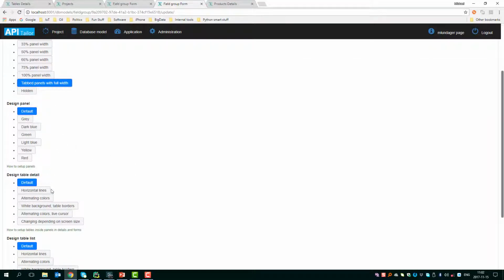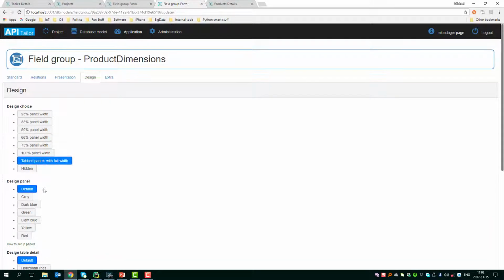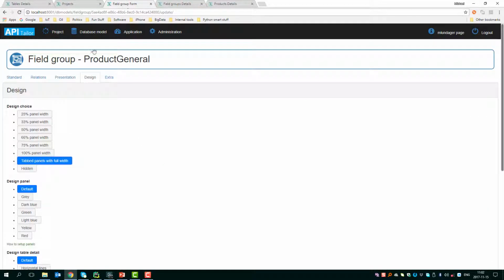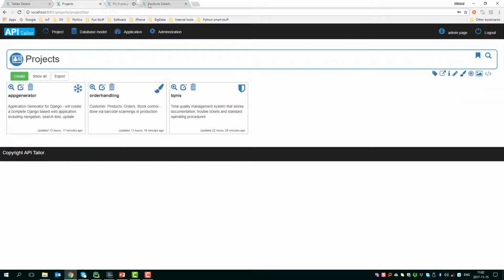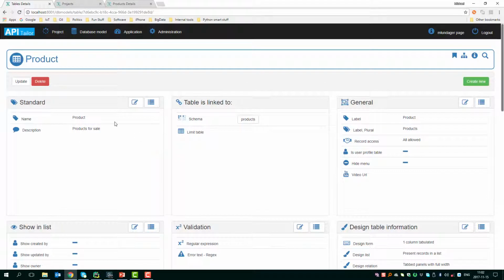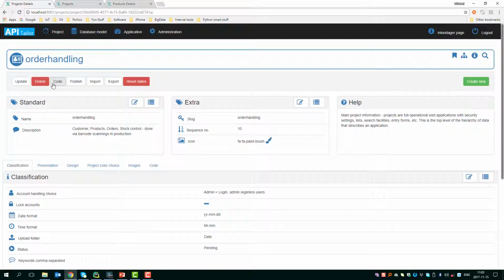We are not going to change any colors and stuff like that, so I'll just save them as they are. And let's go back to our product here, and I will go to my project now underneath order handling, and I will do a code generation.